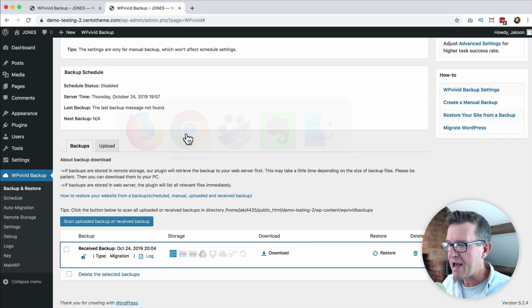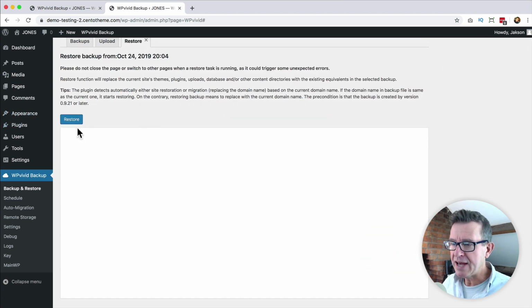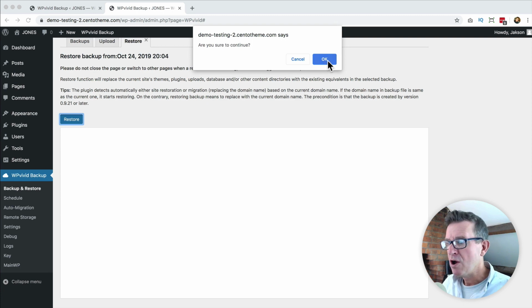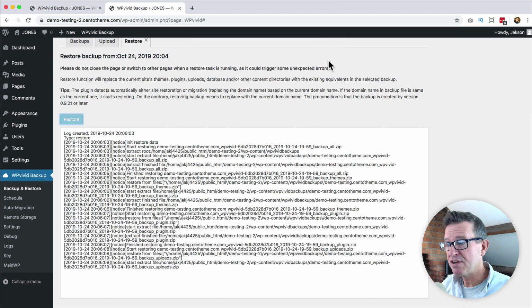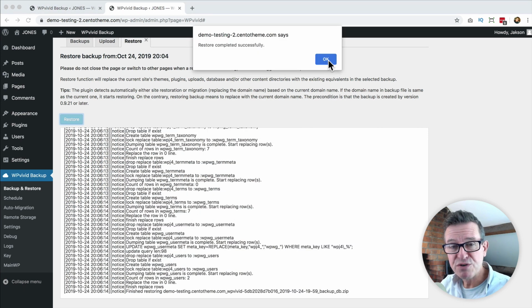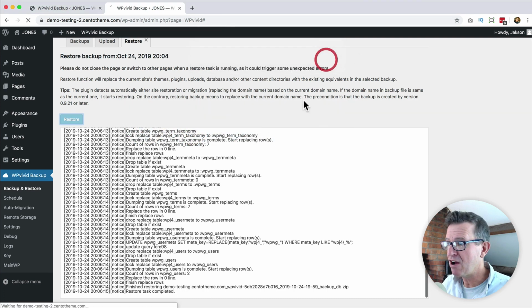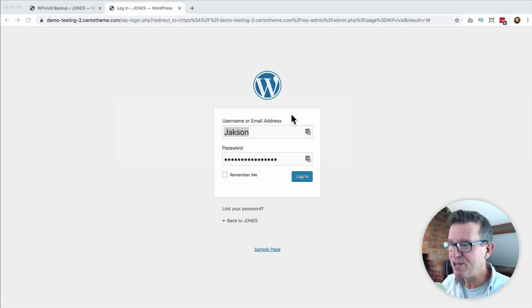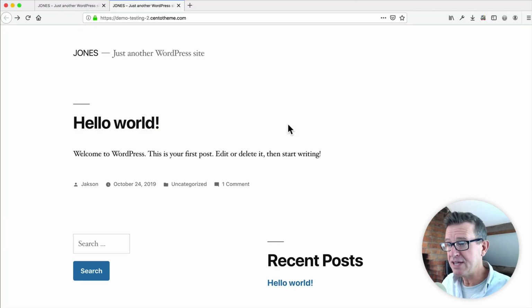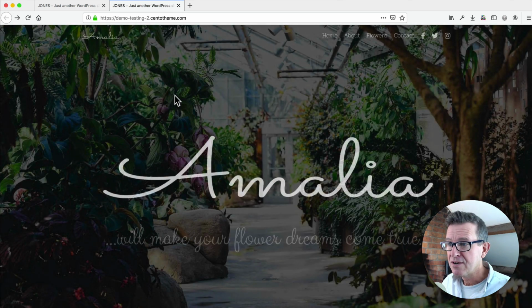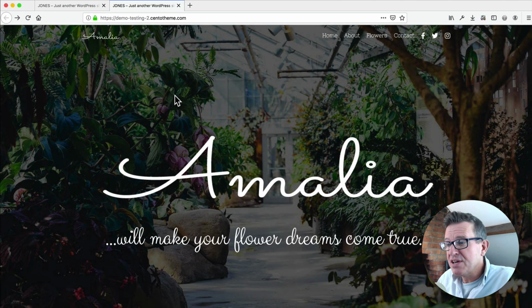We'll go back to our admin on the destination site, the target site, and we will click restore link and click the restore button, confirm we're good to go on that, and it will do exactly the same process it did with the manual version of that. And in just a few moments our restoration is complete and our site is migrated. Let's go take a look at it. We'll just close that OK down, and of course we need to re-log in again, so we'll go get those credentials again and log in, and we get the OK message on the back end. And if we go to our front end with a refresh, we do indeed have our migrated site.